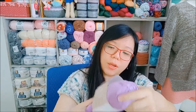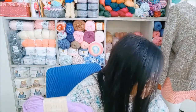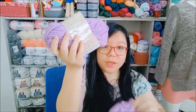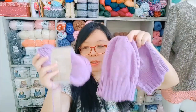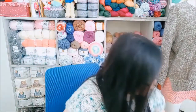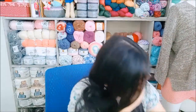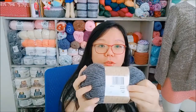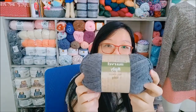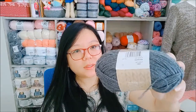There is no information on the yardage. And this is for the purple one. So this is what I have left from one skein. I made two of these using just this one skein, and I still have this much left. And the gray one, which is this one, is the same yarn, but the color number is 1061. So it's this heather gray color.